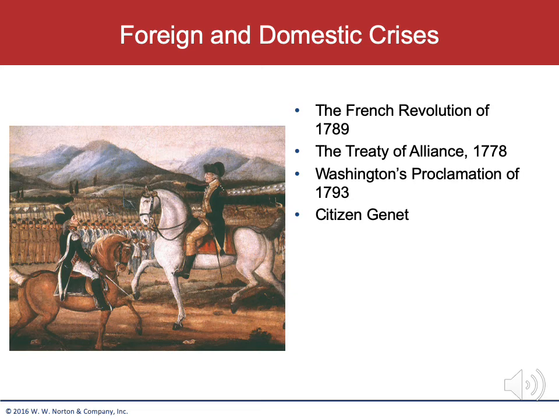Now, this sounds really weird because when you read it, you think, who in their right mind would call their kid Citizen? But this is because the revolutionary government in France outlawed titles. So no one could be a lord or a count or king, right? All those titles were abolished. And everybody was going to be addressed the same way, citizen. So just like we would say Mr. or Mrs., in France, everybody was going to be citizen, so whoever, right? So Citizen Genet comes to the United States to be the ambassador for France. And he's a troublemaker from day one.